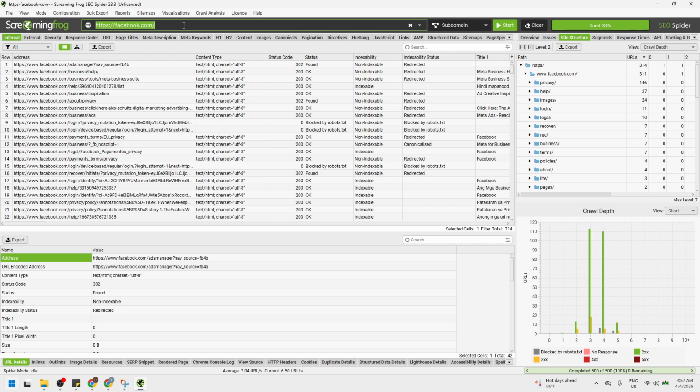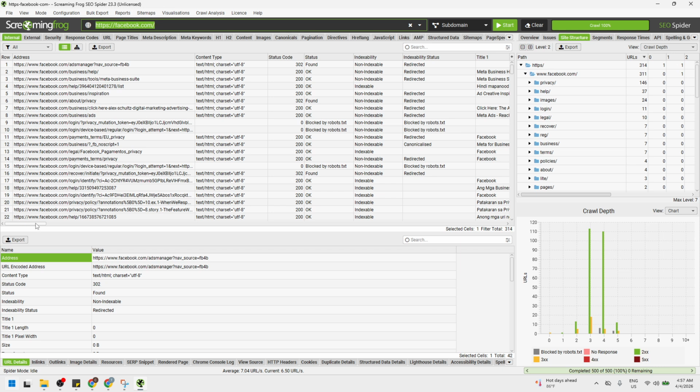Next, enter your site's URL in the address bar at the top and click Start. Leave the view on the internal tab while the crawl runs. You'll see the progress percentage in the top right. Wait for it to reach 100%, so you're looking at complete data. On large sites, this may take some time, so let it finish to avoid partial results that can skew what you see.